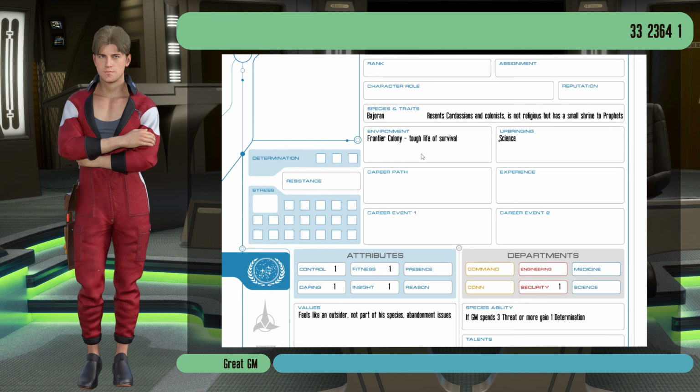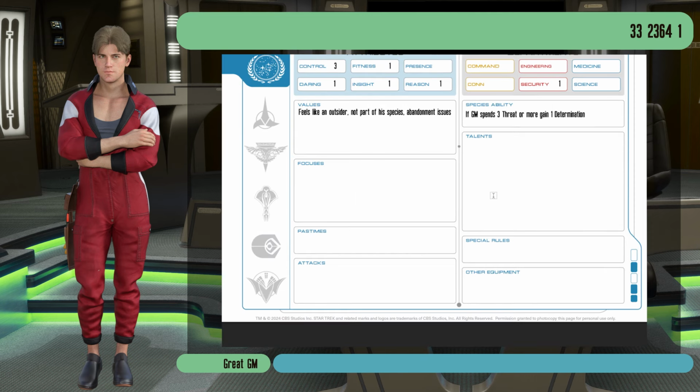I'm going to say Balai felt like he was an outsider. He didn't feel like he was a Bajoran. And so I don't feel like rebelling would be his thing. I think rebelling is what Bajorans did on the homeworld. He didn't do that. So he's going to say accepted. And so what that does is that gives us an increase in control by 2. And our reasoning goes up by 1 to 1. So we're getting a pretty good spread at the moment. Talents and focuses. Right.